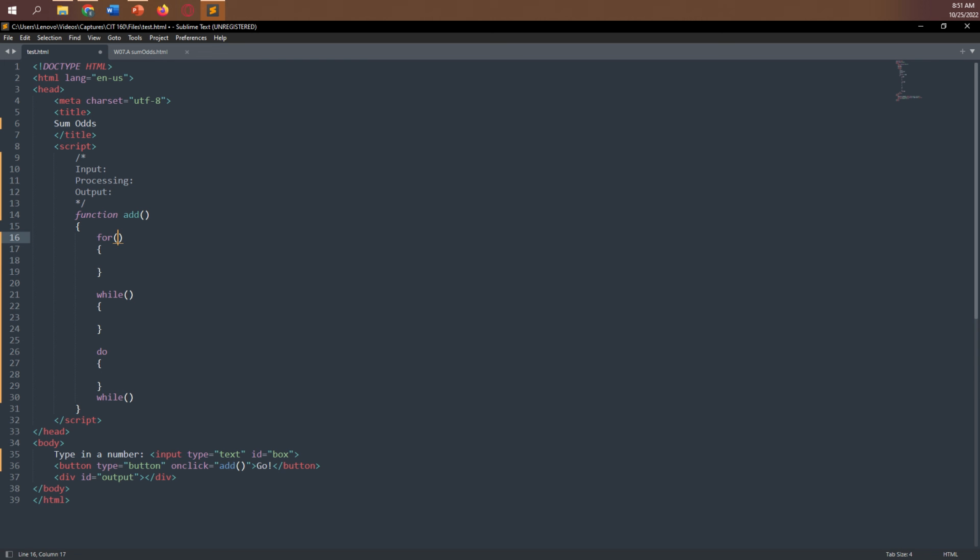But for a for loop, this is your syntax. You could do something like let i = 0. By the way, these things do not have to be spaced out. You could definitely erase all the spaces between here. It'll still work just fine. I just think it looks cleaner all spaced out. That's just a personal preference of mine. While i is less than 5, then i++. Then you have your statement in here.